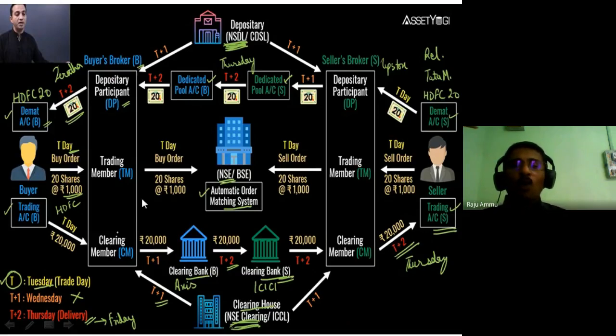How? First, this amount has to be transferred on the trade day itself, to the clearing member. The clearing member has a separate account at the clearing bank. There will be a final alarm or obligation sent by the clearing house to the clearing member saying, Mr. Clearing Member, there is a client called Z who has to pay 2,000 rupees. Please make an arrangement to transfer the same 2,000 rupees to the clearing bank account you have here at ICICI.